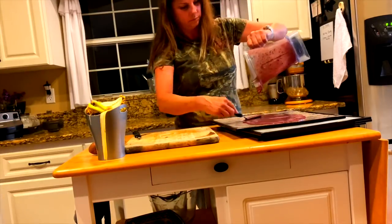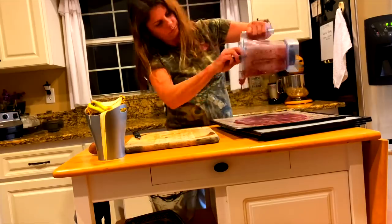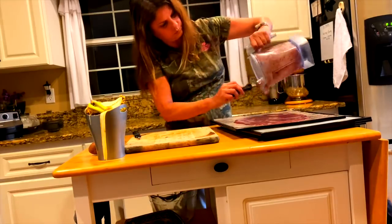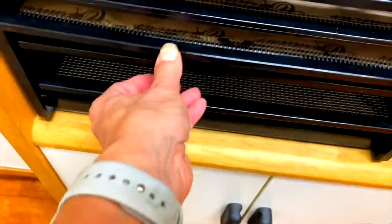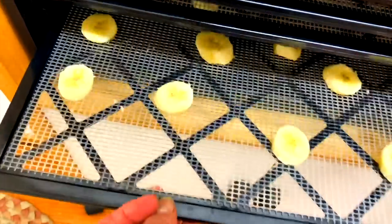I also like making fruit leathers. I'm going to take a couple of bananas and put them in my Excalibur dehydrator trays - these are what those trays look like. I'm going to slice them, put them here, then take some strawberries and blueberries and mix them in my Vitamix with the banana to make a fruit leather. I love snacking on these - they're natural snacks. In the laundry room you can see the bananas in the dehydrator - I got two fruit leathers and three banana trays done.